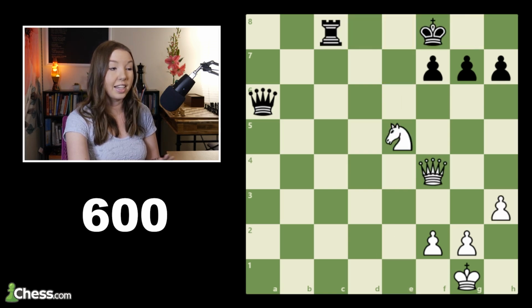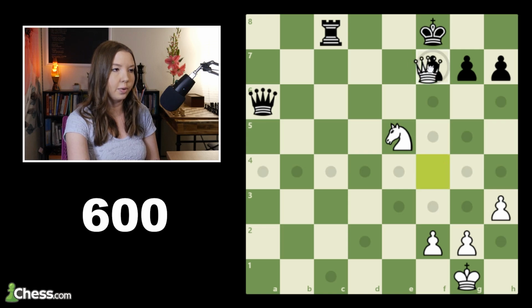You need to learn things like the in-your-face checkmate, which is where the queen comes up and it's protected by another one of your pieces, and it's checkmating the king like this.